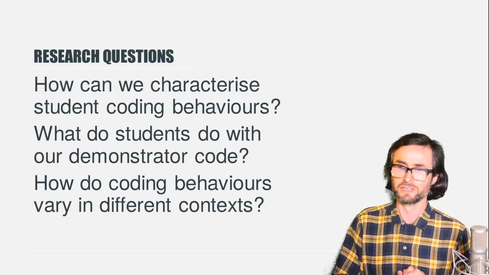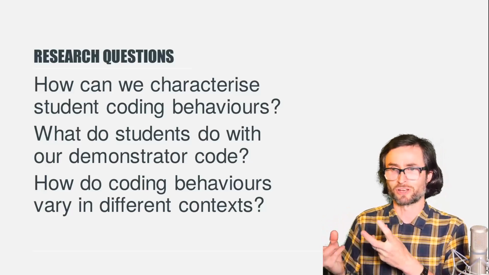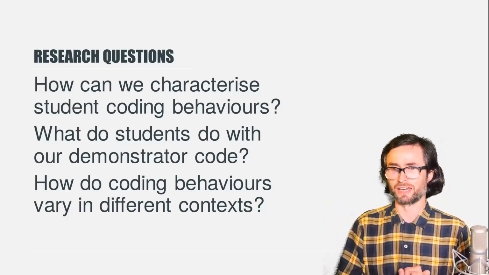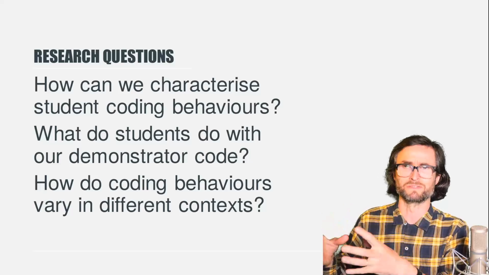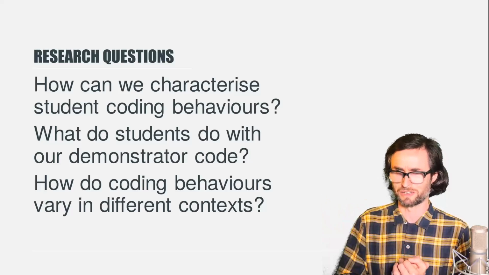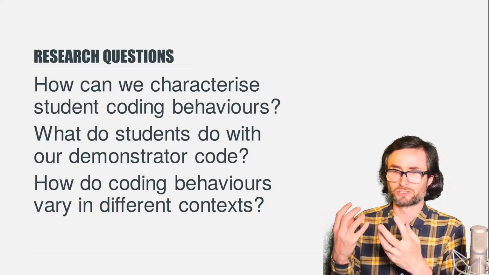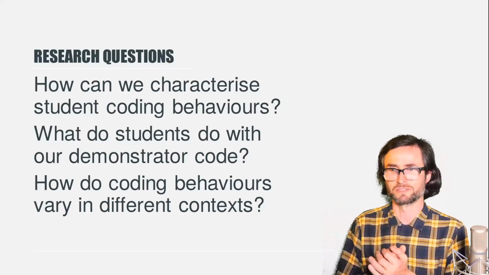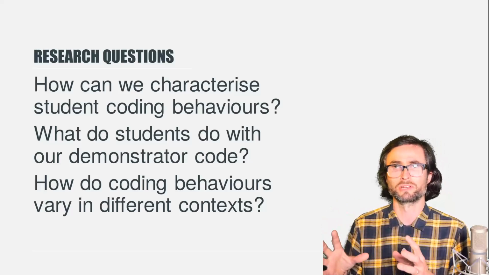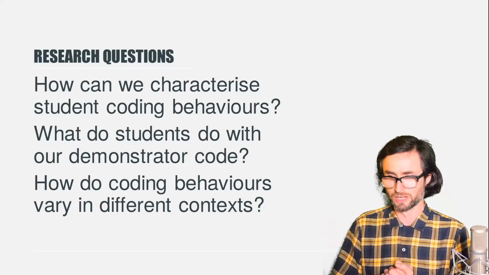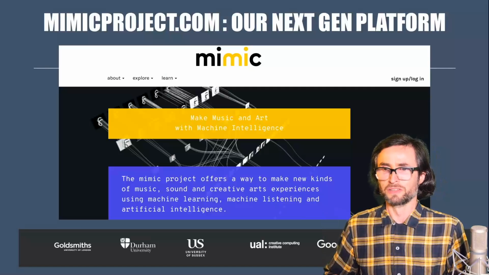How do coding behaviours vary in different contexts? We found a couple of clusters that really differentiated between instructors, and we had another cluster based around lots of students forking each other's code. The two instructors also had quite distinctly different patterns. So depending on the teaching style, the instructor, and what they were trying to achieve, you'd clearly see very different patterns of behaviour.